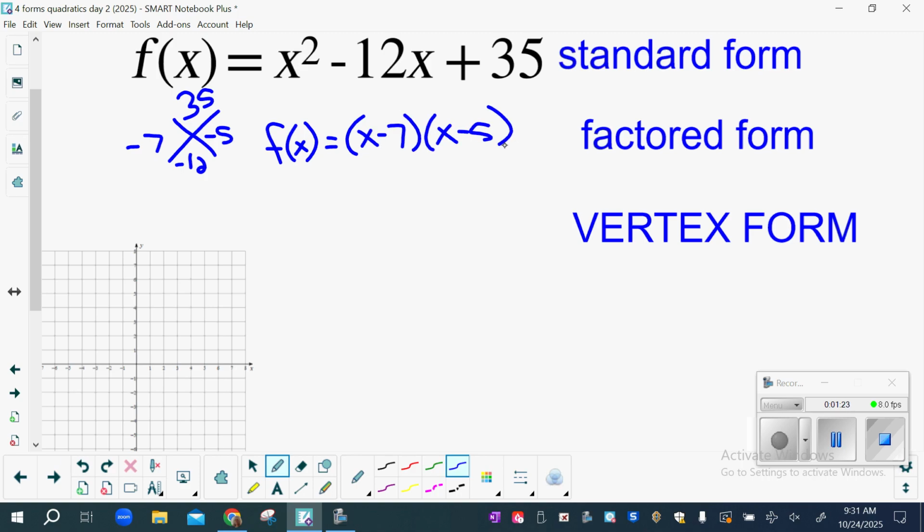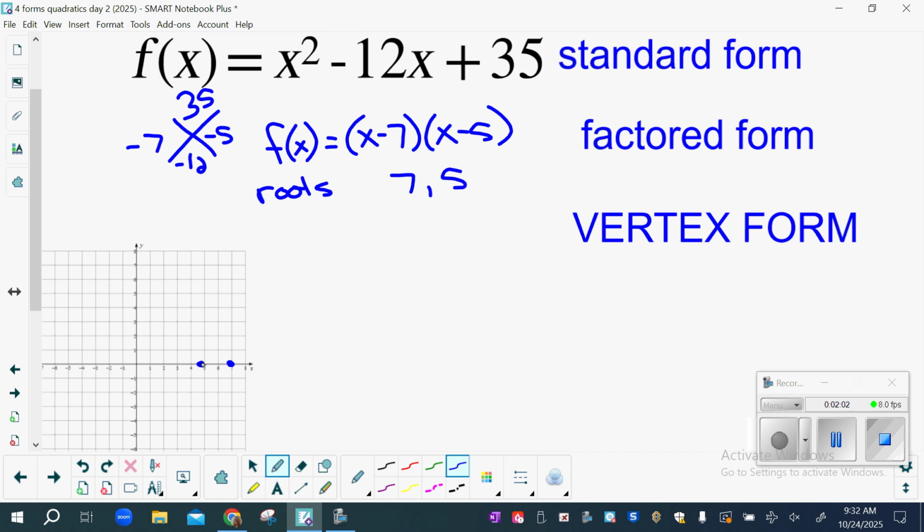Now I'm going to ask you to write something additional on the factored form. And that is called the roots. And roots are the stuff that's in there coming out opposite. So the roots are at 7 and 5. And you're thinking, why do we need to do that, Miss T? Here's why. It goes on our graph at 7 and 5. We're not going to actually have to do any thinking for our graph because the equations are going to do it for us. That's why we like different things from different equations.